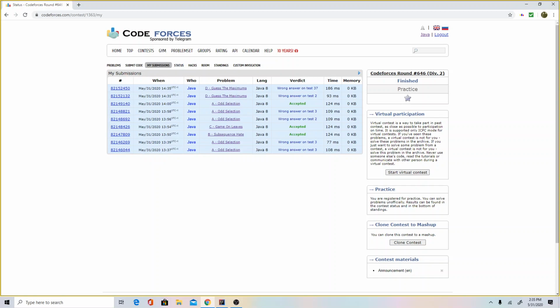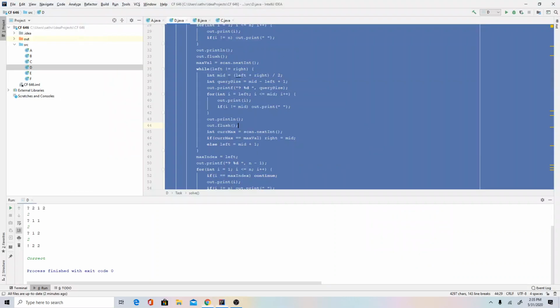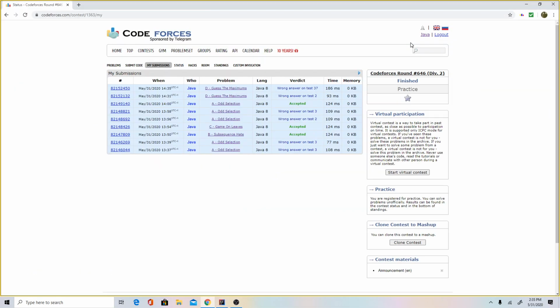Why would it get wrong answer? I saw some other people getting wrong answer on test 37 as well. We can go ahead and look at it.